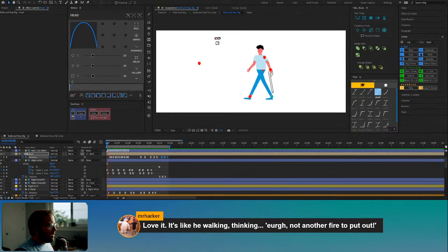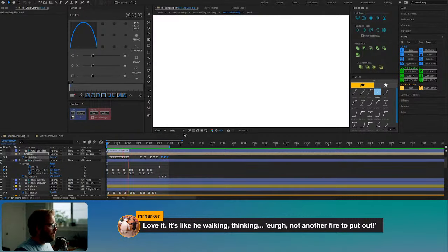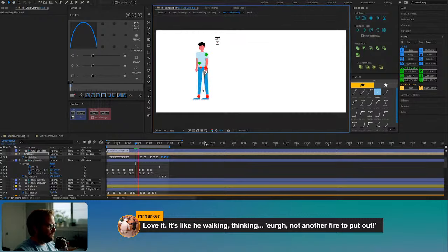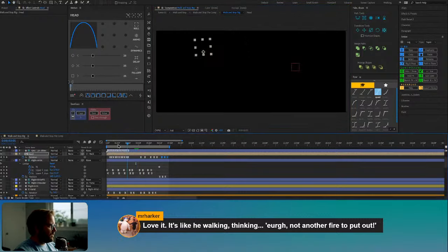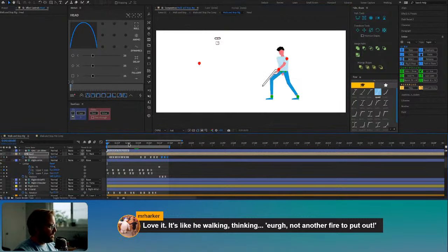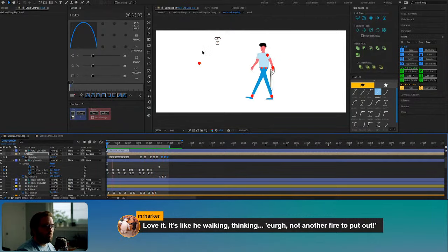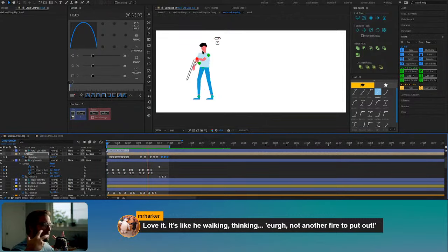It's very subtle. I don't know if you can see it with the quality turned down to a third, and I don't know if you'll see it on the YouTube compression, but his eyebrows are kind of raising. This is a very minimal head rig, but we go over how to rig the eyebrows, the mouth, and the eyes, and everything, so you can actually show emotion with your character.